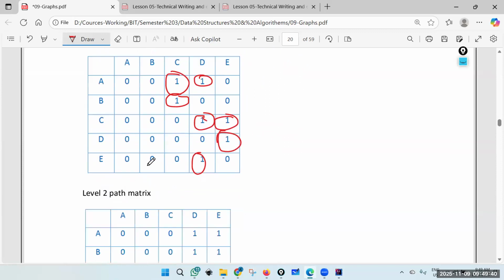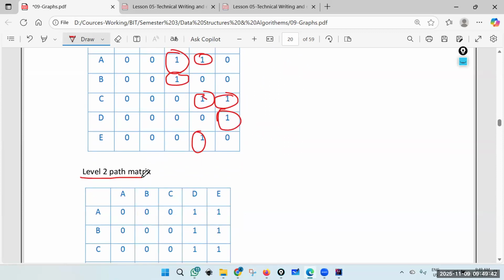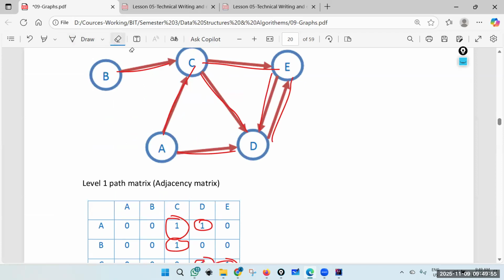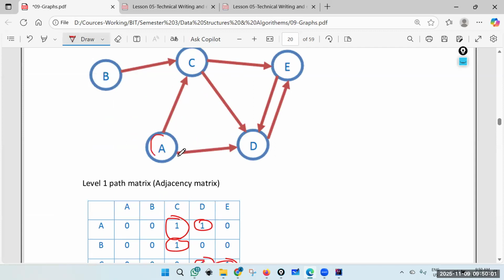So then what is meant by the level 2 path matrix? Level 2 path matrix means: can you go from one node to another node by passing two edges? Then it must be one here. Okay, so let's erase this. For example, from A, I can reach E in two steps through C. 1, 2.